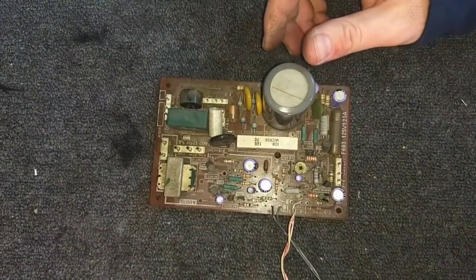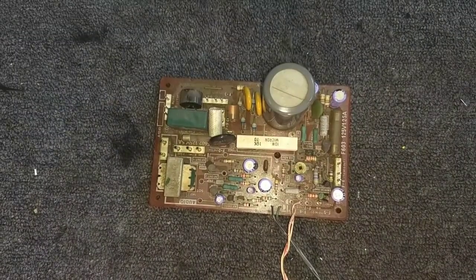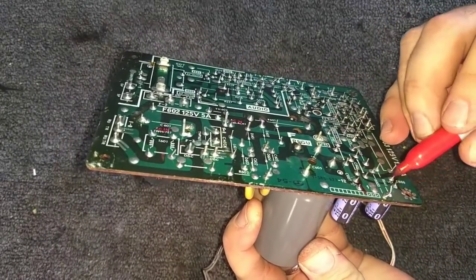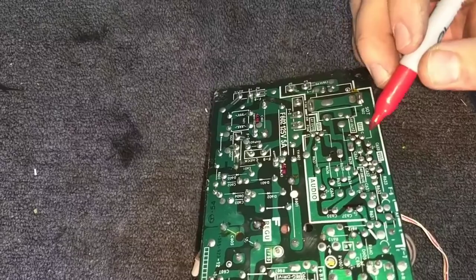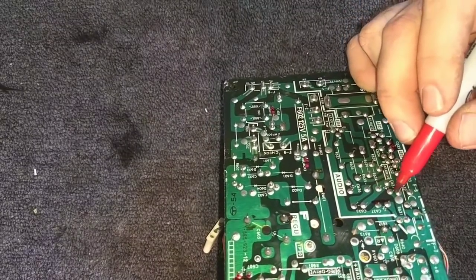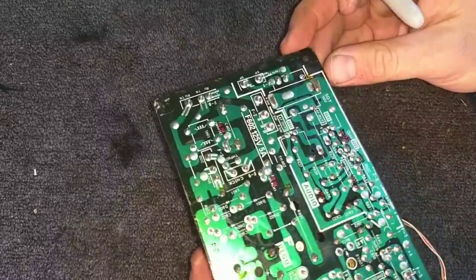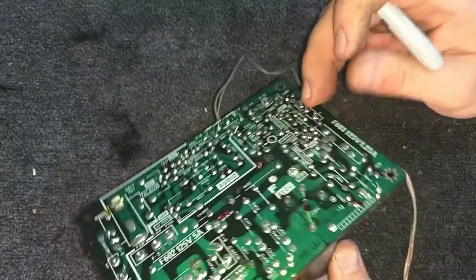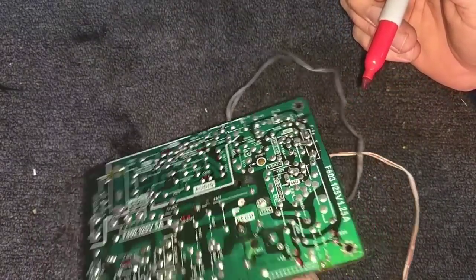So now the next thing to do is to actually get cracking on desoldering all these. And in that case, what we do is get our solder wick. And just to speed things up, I'm going to mark where all the capacitors are that I'm taking out in red. That will make for quick and easy desoldering. There's an audio section there too, apparently. Got that one marked and that one marked. Got those two marked. And then, of course, the big bad boy here. And maybe we'll just take him out. Why not?